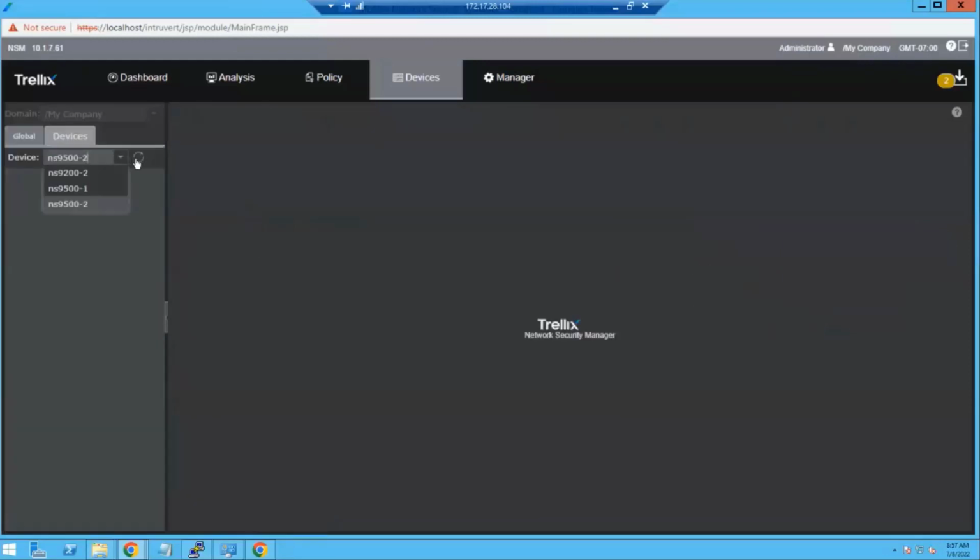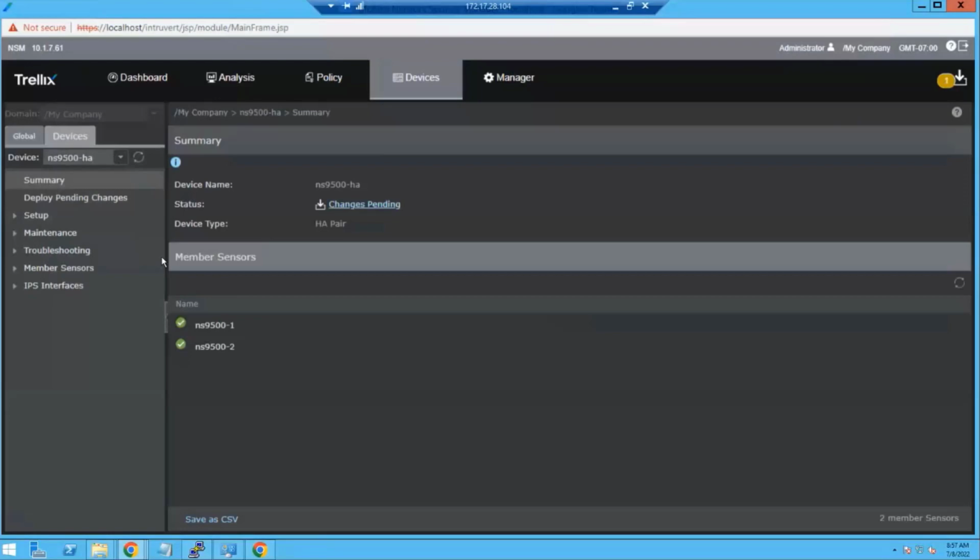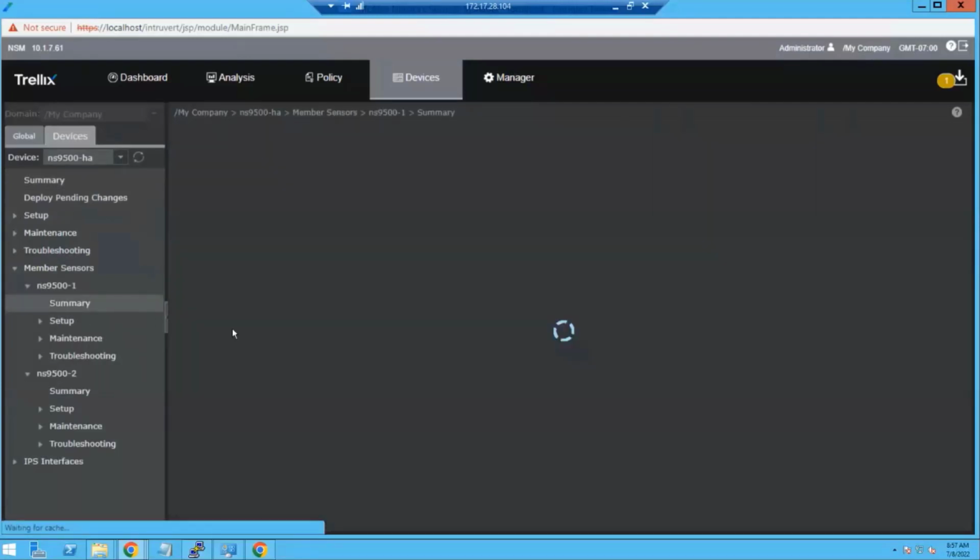But if we go under devices and refresh this, it'll show up as NS9500HA. And the summary page will show us whether or not we need to deploy, what are the 2 nodes, and then the member sensors have the new summary screen here.